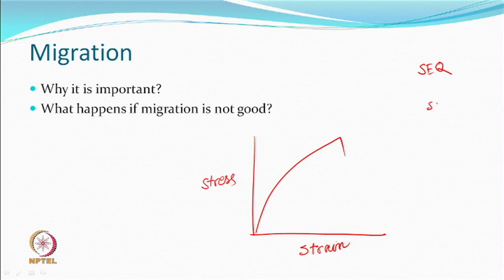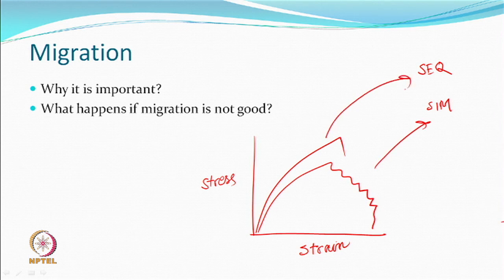When they did test the one on the simultaneous textured yarn, they got a curve like this. Now this curve, as I said, the stress strain curve is a simple experiment, can also give you information. So what this information says is staggered break. That means some filaments are breaking first, then the others are breaking, then the others are breaking. But what you have done, that every filament has a different kind of property.